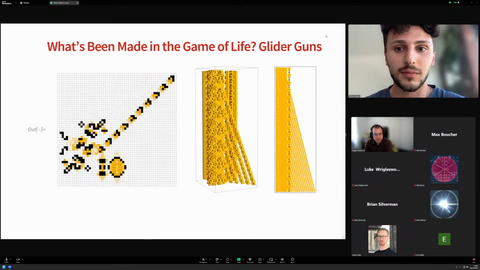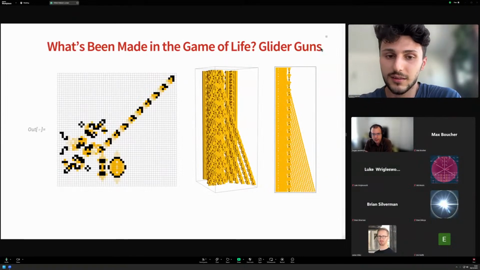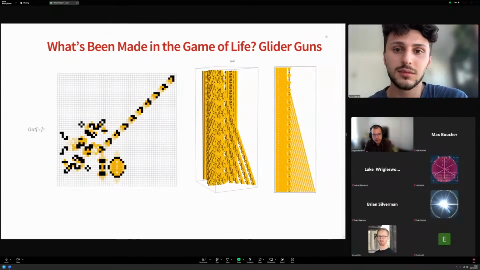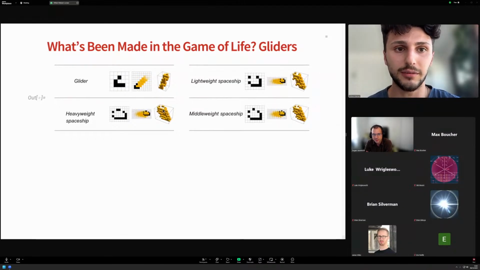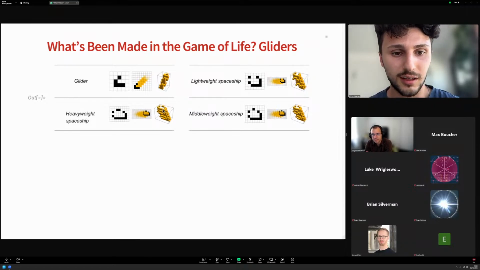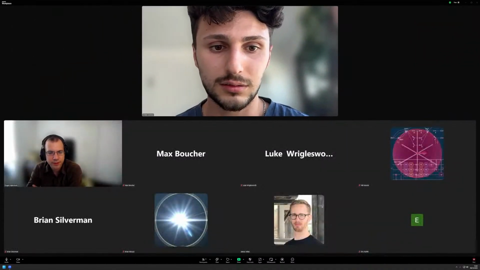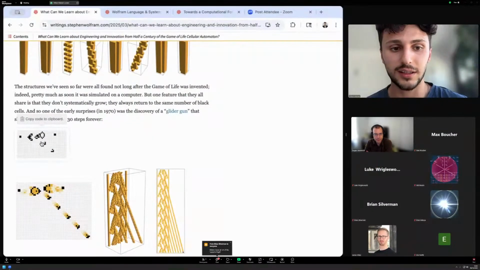You can get a sense for the speed of the gliders by the slope of those plots. That's a good question. I can show you just a video. It's probably helpful. These are gliders moving. It obviously depends on the frame rate. Sorry, you can't see that. Full screen, I guess. Yes, these are gliders moving.